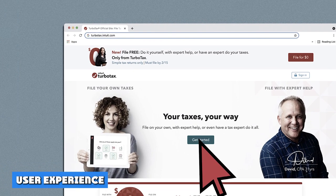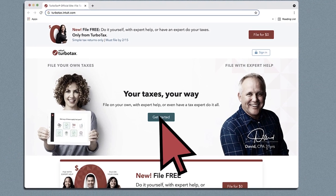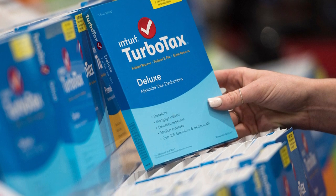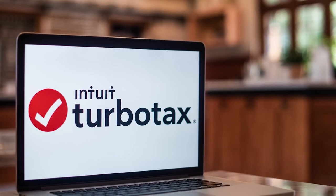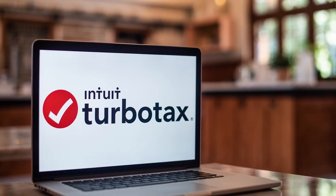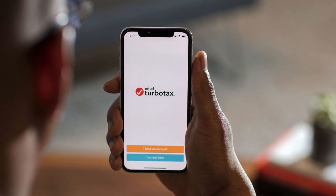The user experience for tax websites is unique. Using a tax prep website is an absolutely linear process, or it should be — there is a beginning and an end to the filing process. Because the user experience can make or break your tax filing experience, it's a highly weighted factor when we test and rate tax prep software. We evaluate the quality of a tax website based on more than just the attractiveness of its fonts, graphics, and layout, though those certainly contribute.